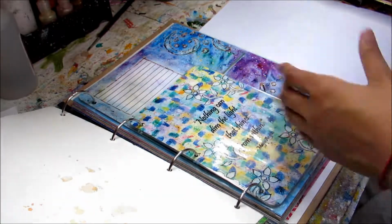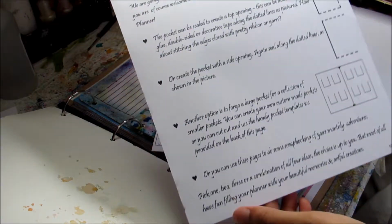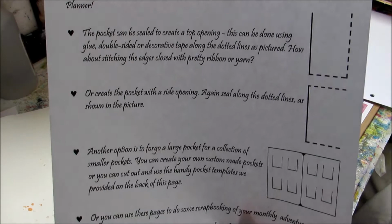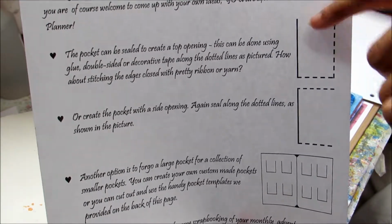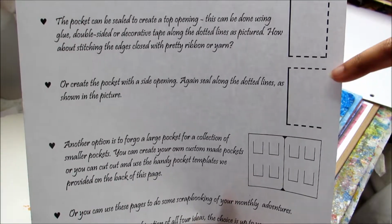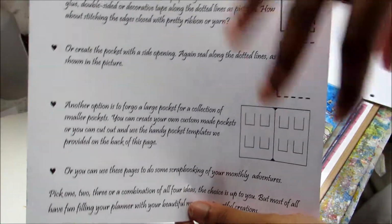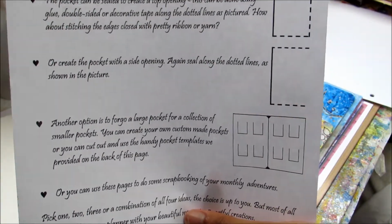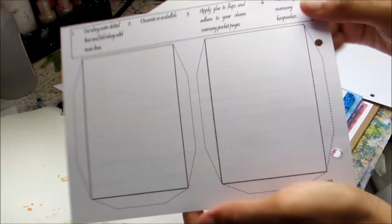What also comes with your keepsake pocket is a sheet, which is normally cardstock. This is just on paper though, so I can show you guys. It shows options of how you can make it. You can have a top opening one, so you see that on the side and the bottom. A side opening one, where you see that on the top and the bottom. Or you can have it open, like a two spread, and use the mini pockets that come with it. You get four with your planner.